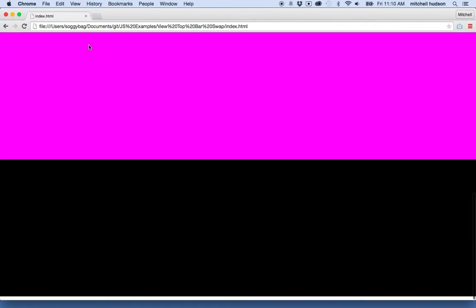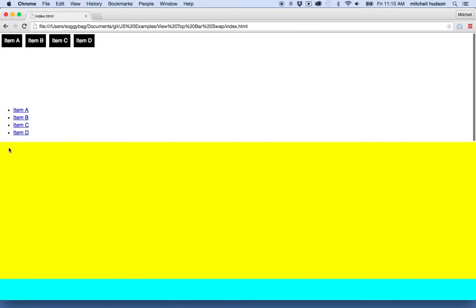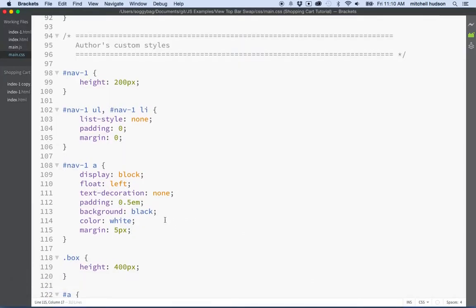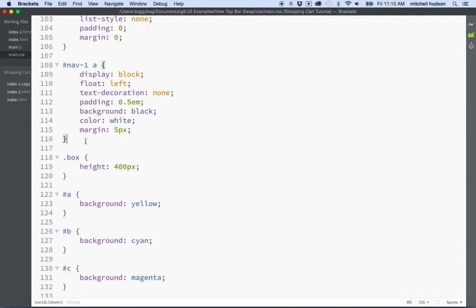So now we got the page scrolling. Now what about this thing? Okay, so with these guys, what I want to do is I want to make another menu, and let's just plan this one out before we add the JavaScript, and we'll just get it to sit on top of everything that's here, right? So I just want to see this thing sitting in the upper corner here and covering everything that's there, and it'll go all the way across, right? So let's go and get that, and that's going to be nav number 2.